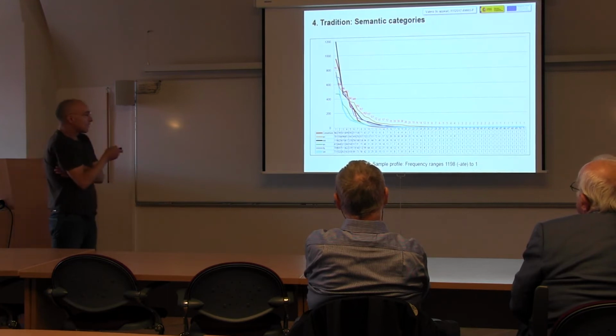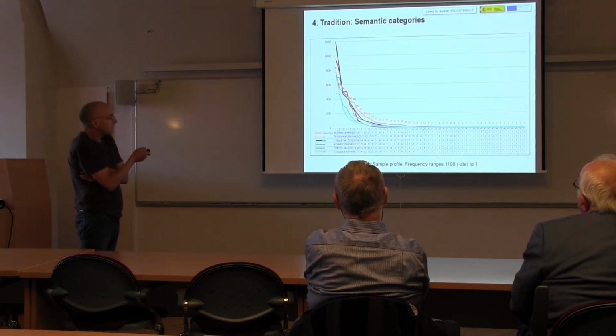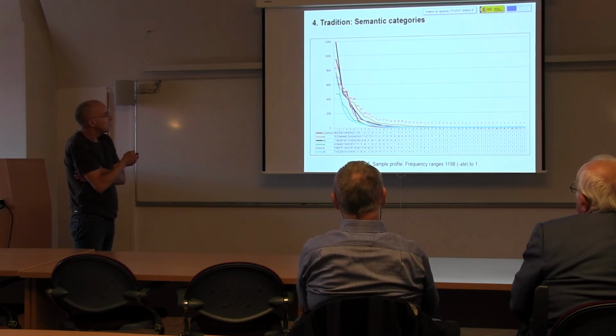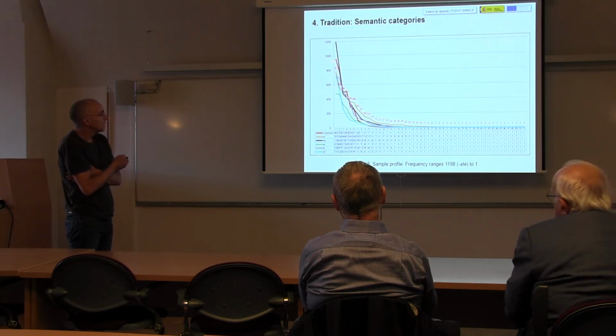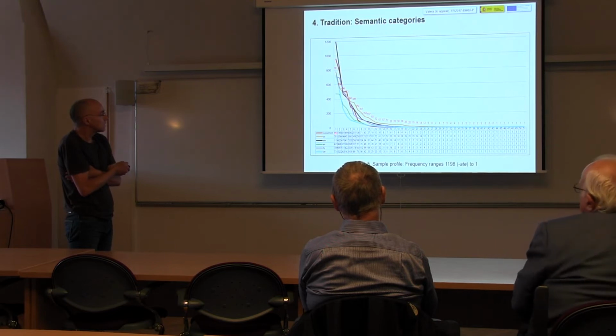This is a graphic representation of the same thing. The sample, which should be a very smooth line down, but shows some steps here and there for the reasons I mentioned. The case that we are most interested in is the red line, which is conversion from frequency 960 down to frequency 1.